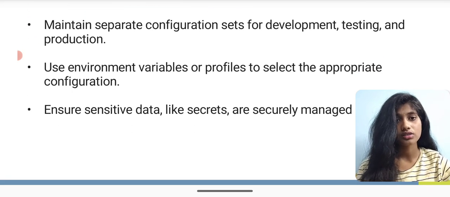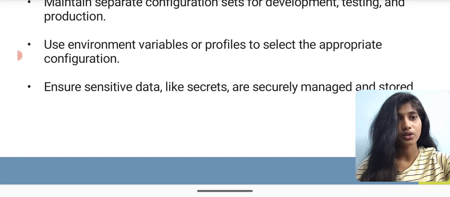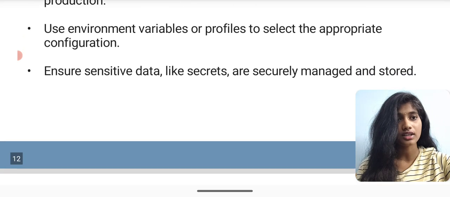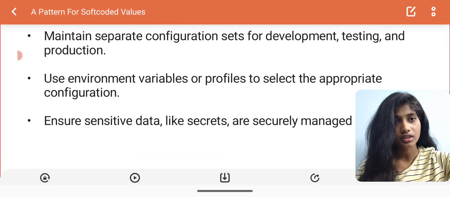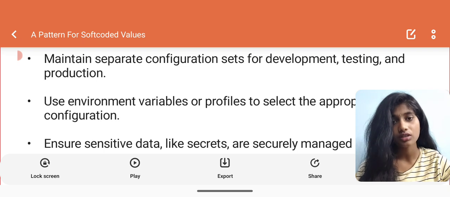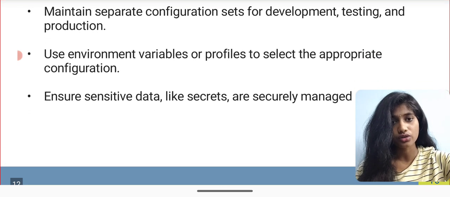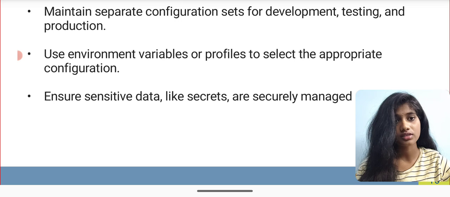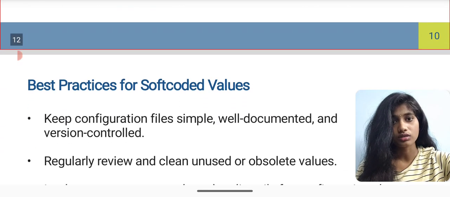Ensure sensitive data like secrets is securely managed and stored.